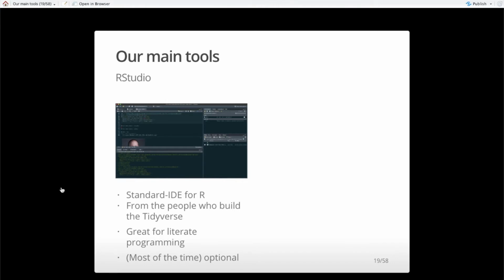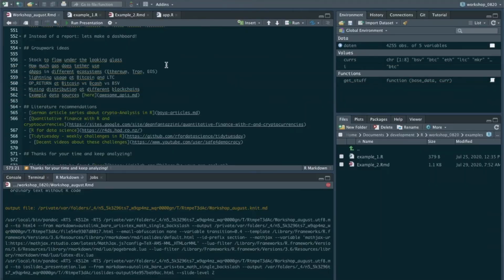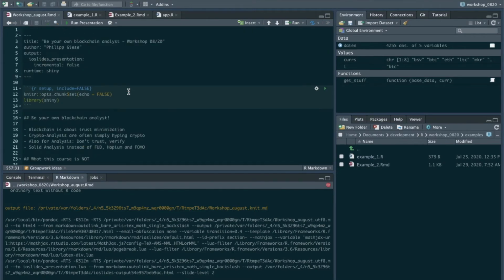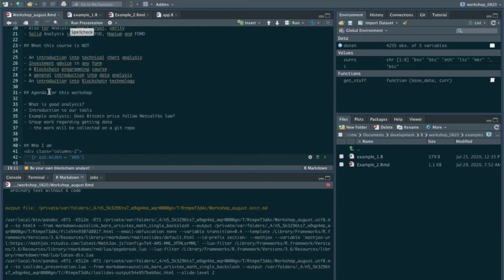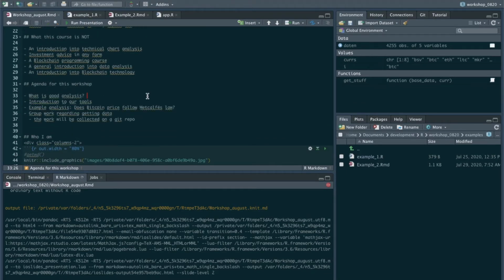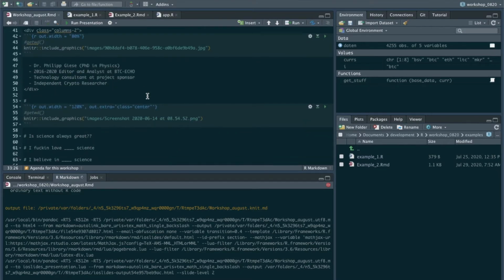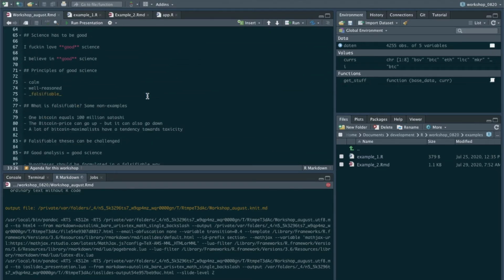Perhaps for people who cannot associate something with that expression, literate programming means that you make a mixture between writing code and writing text. Just as an example, let's look at how the code for this talk looks, and you can see it here. It's a mixture between commands, but you can see there is also well-structured markdown text, and it's a simple interface.